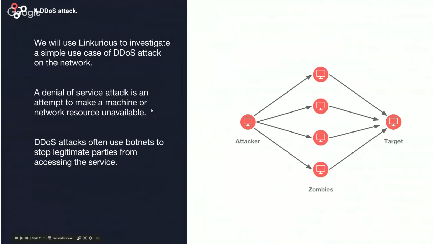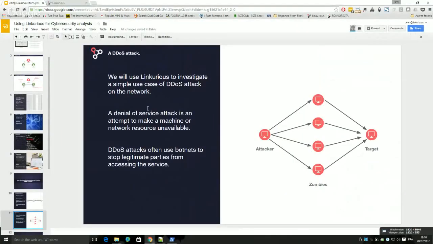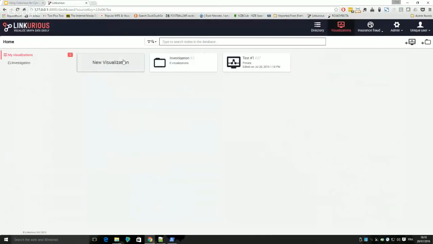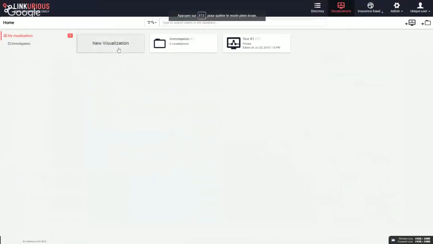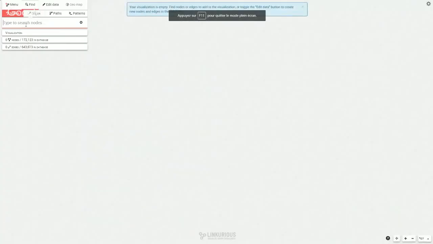So now I'll go on Linkurious and show you what normal behavior on the network looks like, so you can understand why it's interesting to visualize. Here we are on the interface of Linkurious, and on the left I can look for a particular node that I'm interested in.